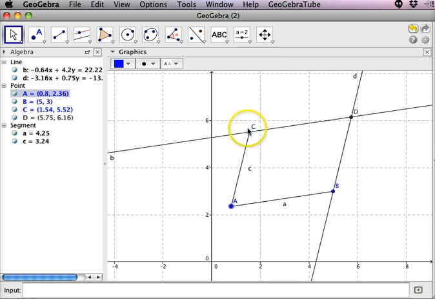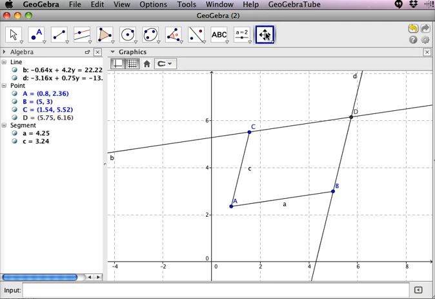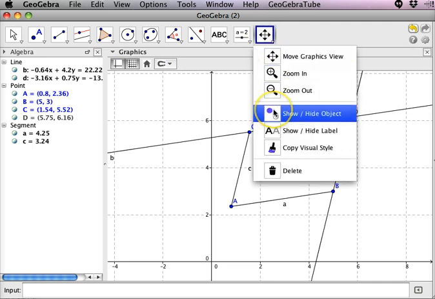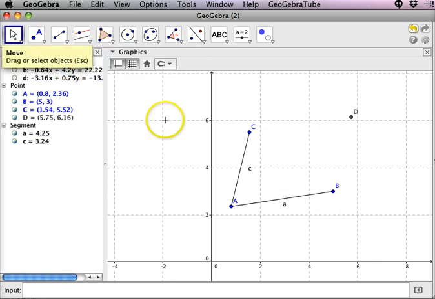We don't need all these extra lines, so let's do some hiding of lines. To do that here, we click on this last tool to the right, and I do the show hide. So I click on that. I'll select the things I want to hide. See how that's kind of highlighted? I'll select this to hide. And then if you click on another tool, they should go away. I also don't really want these labels on here, but we'll turn those off a little later.